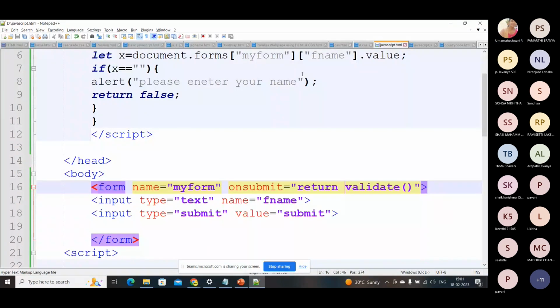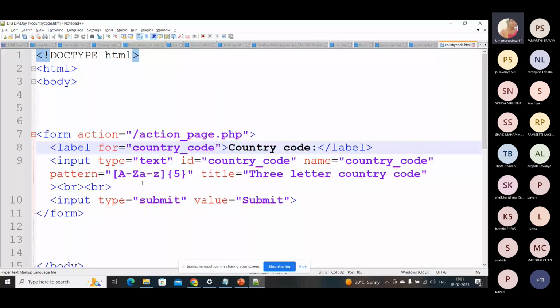Okay, and also you can check with the phone numbers and the country code, the same thing. I'll show you some example. Okay, you can do it later. I already told this, right? So this is an example, A-Z and a-z. I'll run this code. A-Z means nothing but from capital A to Z, and from small a to z.